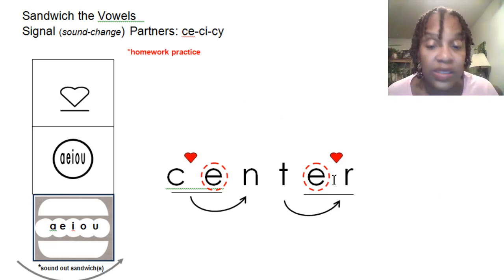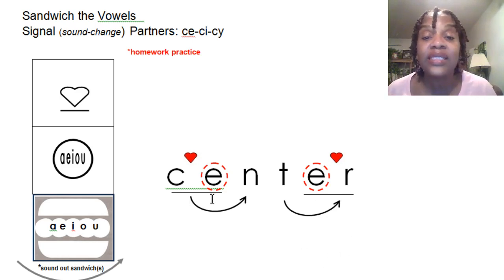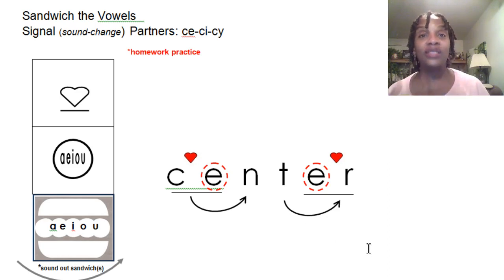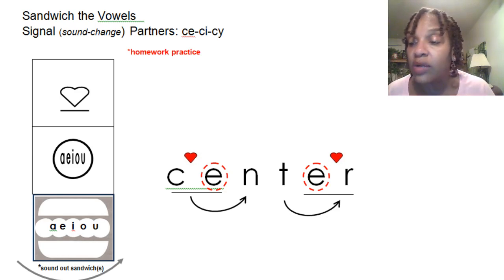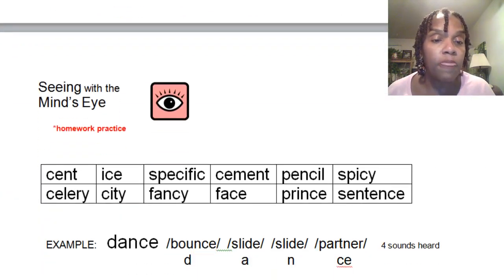So very first step, we're going to underline the partners. The partner in this word, ER, is a partner, and CE is a partner, all right? And then step number 2, you're going to circle the vowels. We're going to circle all the vowels in the word, which are E. And step number 3, you're going to sandwich the vowels. Starting at the back, very first sandwich is tur. You said tur. Then the next sandwich is sen, and it's sen because that E changes the C to an S. Sen. So we're going to put that sandwich with this other sandwich, center, in the center of something. So when you do your homework, there's going to be a whole sheet of words where you're going to sandwich the vowel. So that's decoding practice, breaking down the sounds practice. Good job.